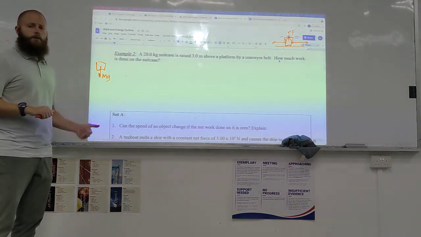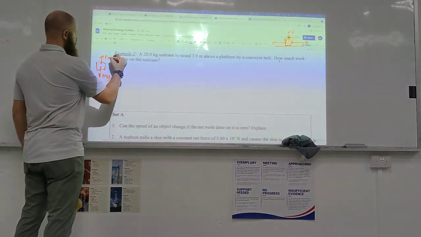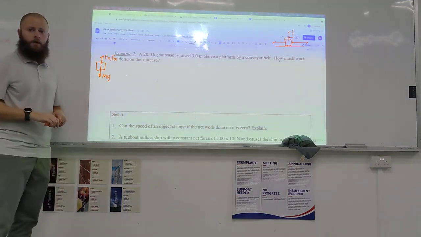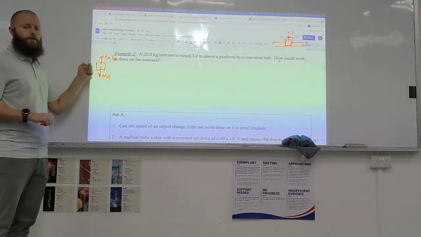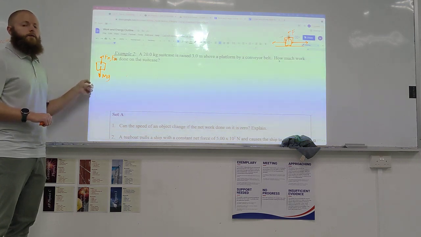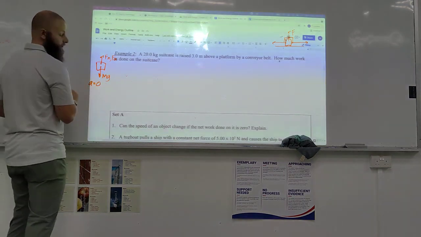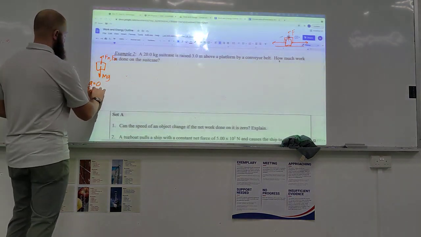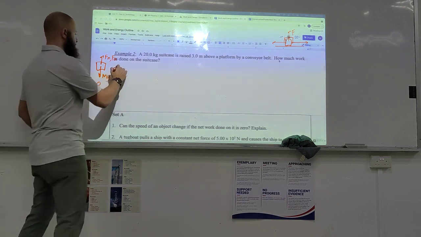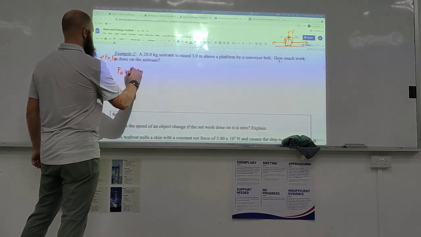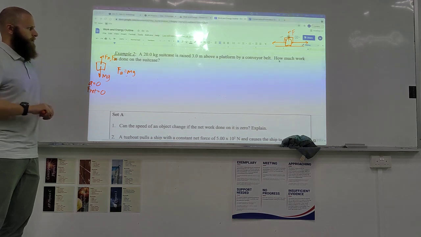Okay? So what force must be pushing it up? Well, we could label this Fn, or we could label it Fa as like the applied force. And then because we know that this is a constant velocity, what do I know about these two forces? Yes. Remember, constant velocity means acceleration is equal to 0. If acceleration is equal to 0, F net equals 0, which means these two forces must be equal. So we have, I'll just call it, Fa equals mg.